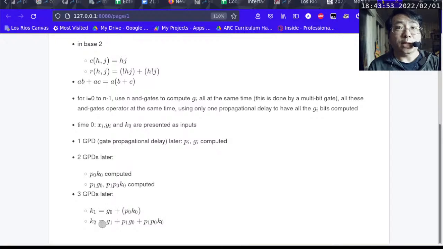It can be K64. It just looks really super duper ugly. But each term has one term that is just a G, and then a whole bunch of conjunctions that only involve the P and the G and also K0, and all of those are done within 2 GPDs. That's why within 3 GPDs I can compute any carry bit.